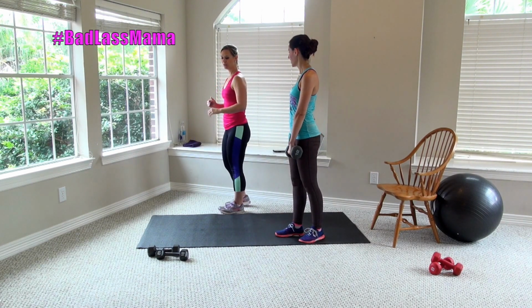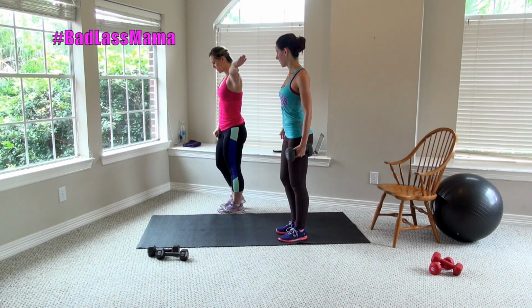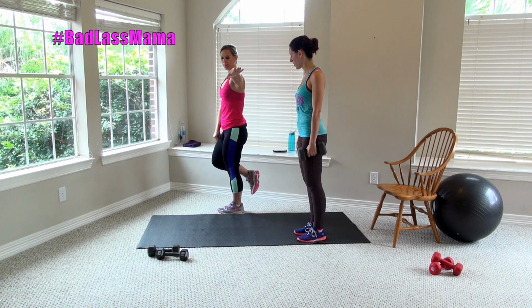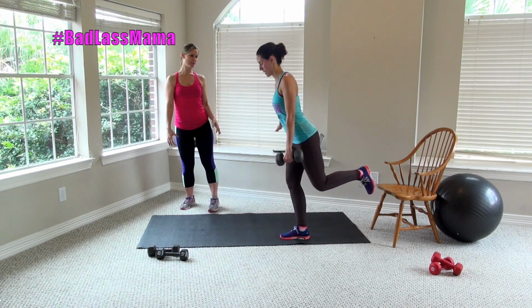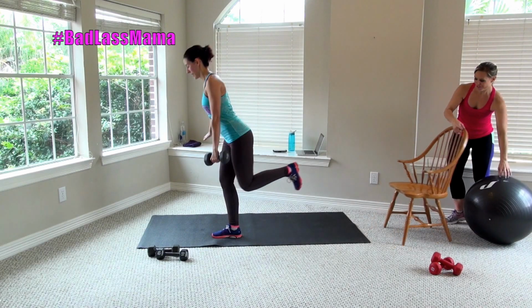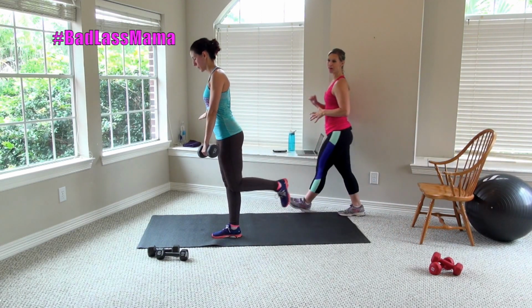Do I do opposite arm? Opposite, well, yeah, the weight. So the leg that I'm doing, my stabilizer arm is out, and the weight is in my opposite. So the leg that's gonna go out is where I have my weight. Gotcha. And then you're here. Okay. So chair, I will move it. So you will all find what works best for you. Everyone's a little different. Everyone has a personal preference.